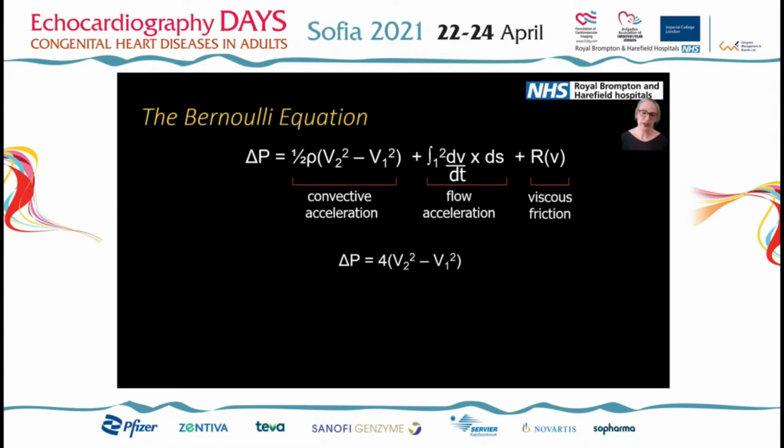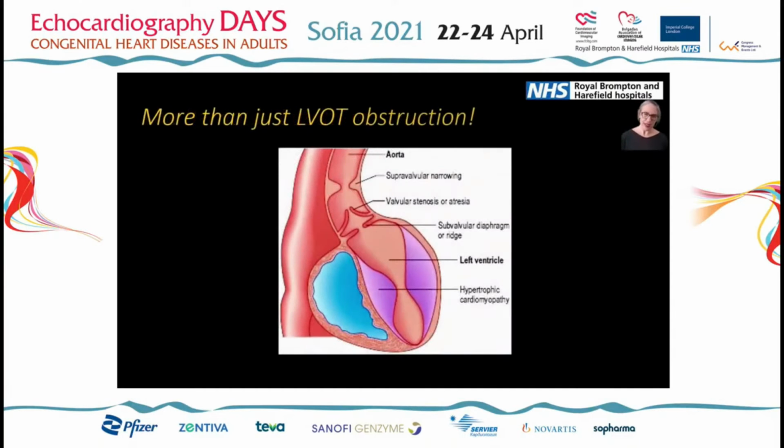So in general cardiology, we simplify this formula, and whenever that V1 velocity is greater than 1.5, we need to correct our Doppler gradients. Most of the time, though, we can just use this very simple formula of 4V squared, where V is the velocity, equals our pressure gradient. But sometimes we do need to step back to this modified Bernoulli equation and account for those elevated pre-stenotic velocities. So LV outflow lesions are way more than just LVOT obstruction.